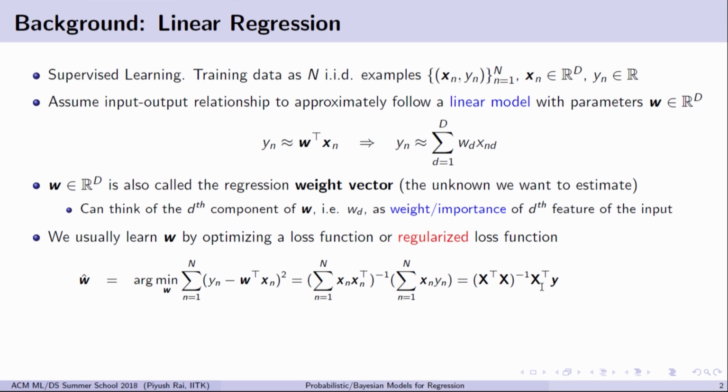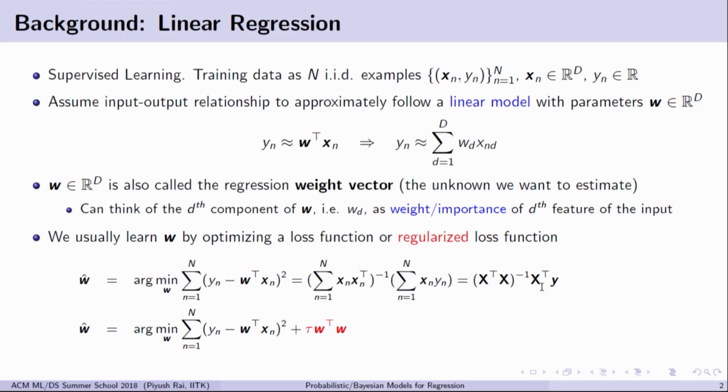You can also come up with a regularized version of the same problem where you add this L2 regularization, where you have an extra term of the form W transpose W, and you add a regularization constant tau, okay? Or sometimes you just use a lambda here. So again, raise your hand if you have not seen this regularized version when looking at least squares or linear regression. You have seen it, right?